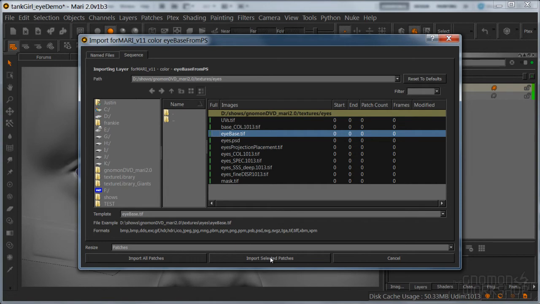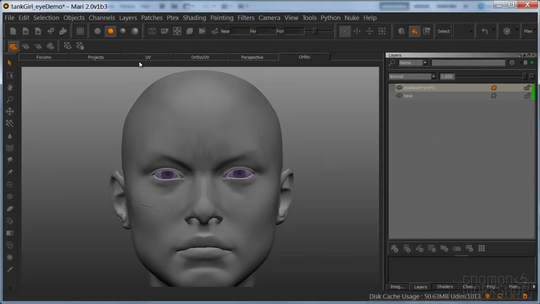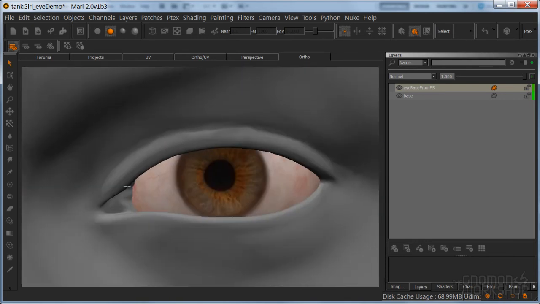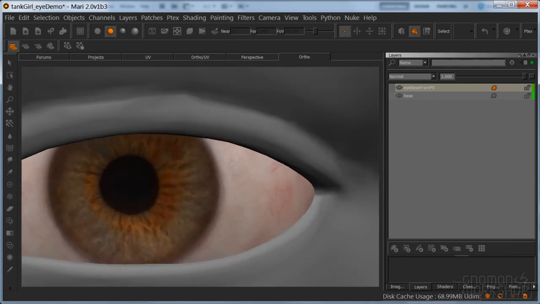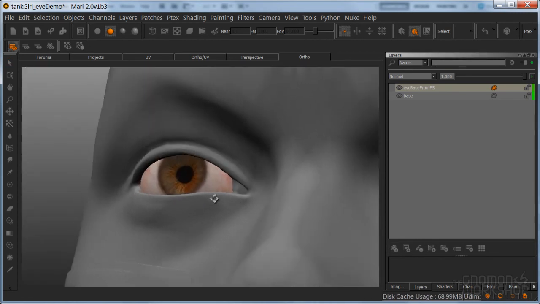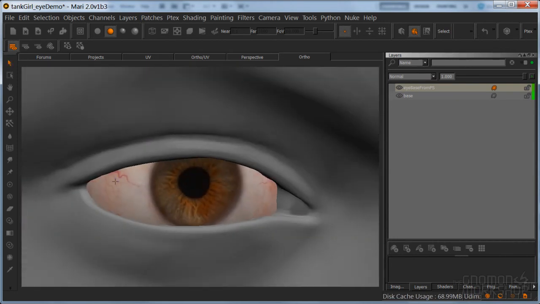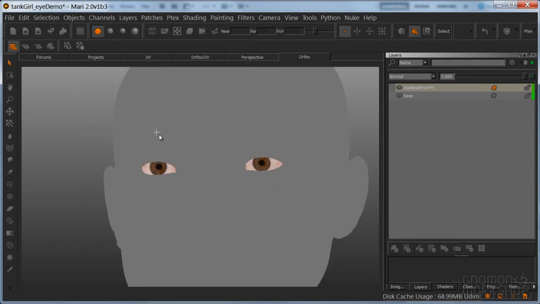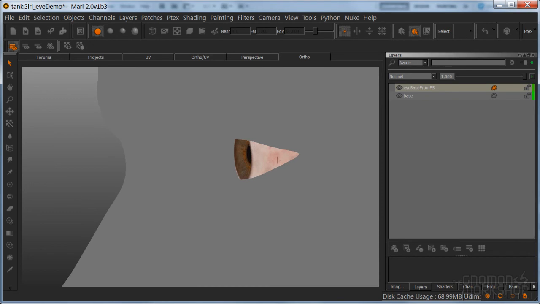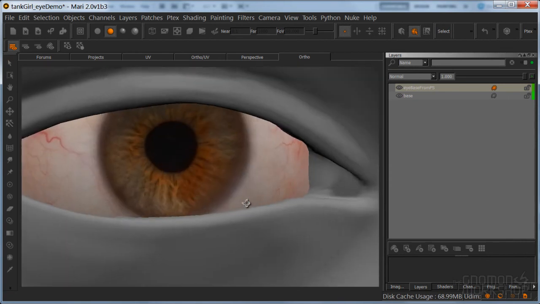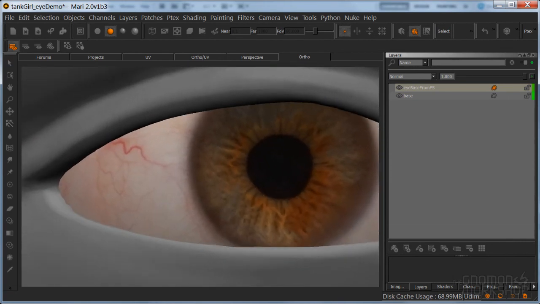I don't even remember what I called it. I think it's this one. Yep. Let's take a look. Awesome. So we're getting some really nice veining detail, some really nice edge around this iris. The pupils are more or less centered. And because we moved this around a bit, we get this nice vein there. And this is all working really, really well. And as you can see, we don't see much past that side. So very, very quickly we get some really nice high-res details in here.